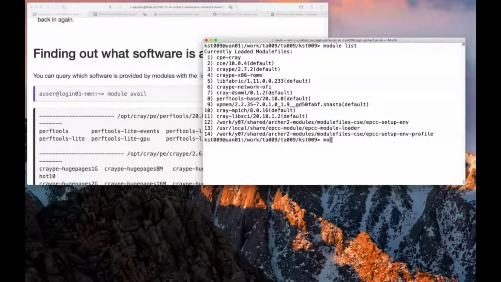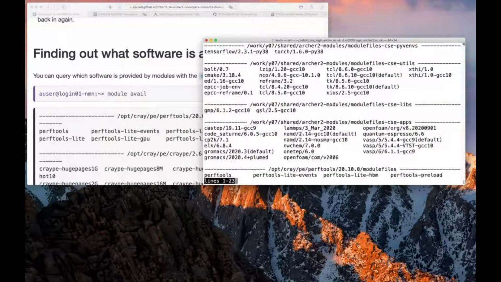More generally, if one wants to find out what's available in the module system, you can do module avail. There's a reasonably extensive list of stuff coming under various sections.